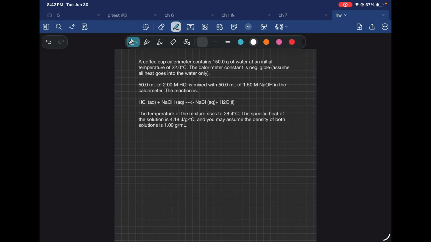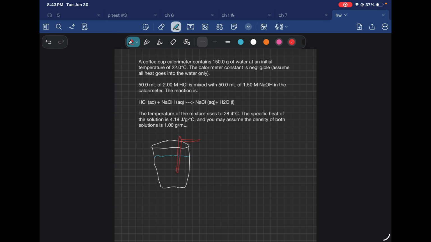So I'll use white for our cup. So we have a cup here. Oops, sorry for my shaky hands. Let's put some water in there. And then we have our calorimeter. So this is going to be like a temperature stick.